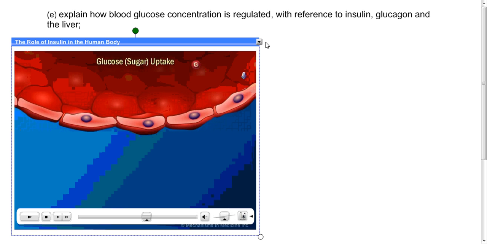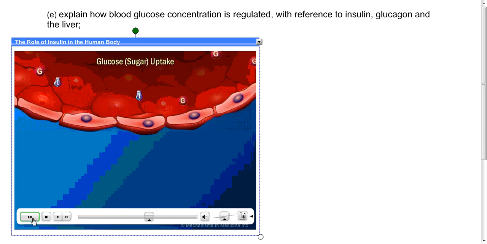cells in the pancreas. And what we're going to do now is have a look at what the impact of insulin is on particular cells in the body. So to begin with, I'm just going to play a little bit of this animation, which has the bloodstream at the top. This represents the bloodstream, and then below the animation it talks about a number of different cells in the body that use insulin to allow glucose to move into the cell.